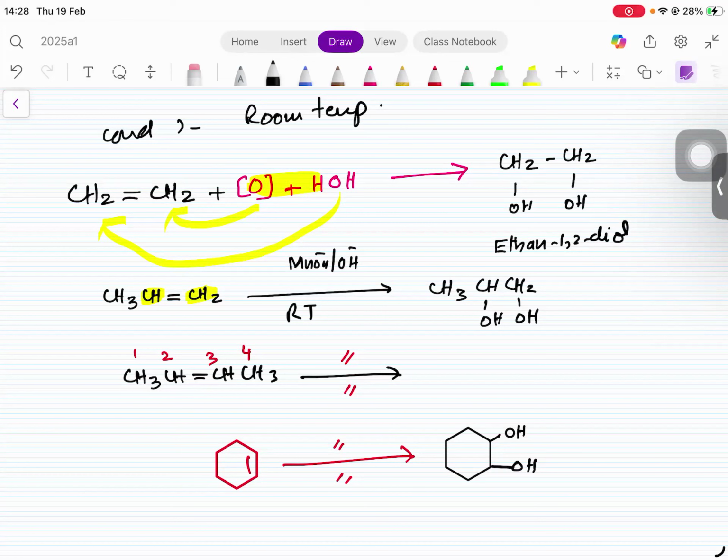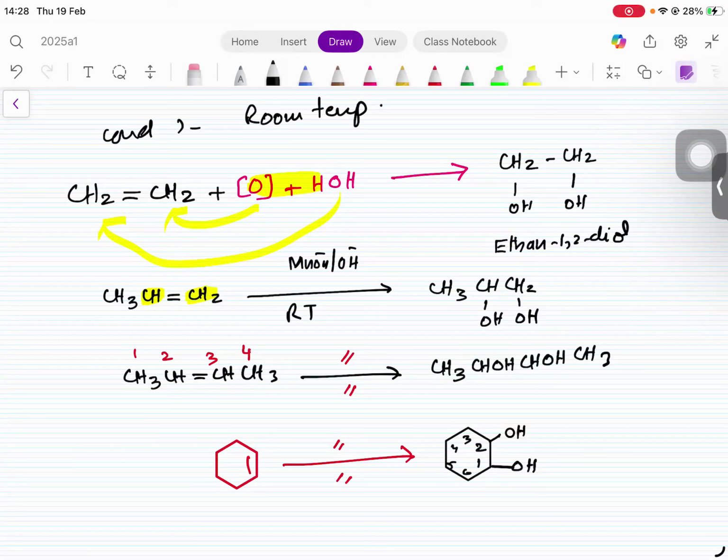Yeah, but naming we just forget it. Where the OH is attached now, that is carbon number 1, 3, 4. But forget about the naming. What about this one? CH3, CHOH, and then CHOH. So this is how the mild oxidation of alkene takes place, children.